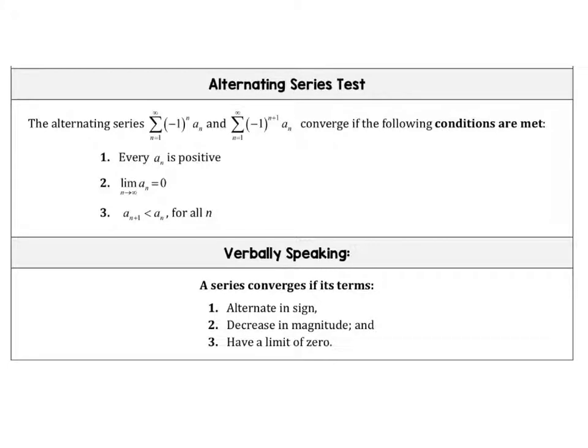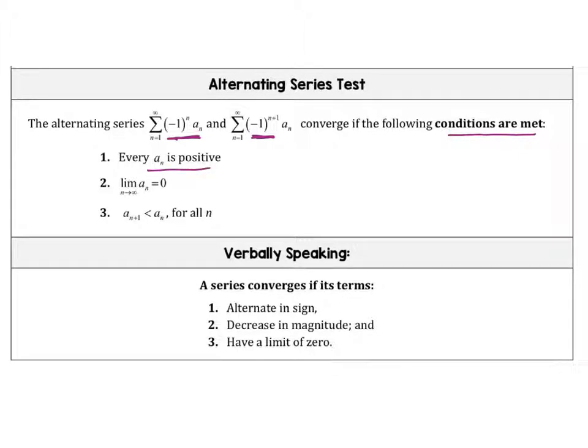In this video, we will discuss the alternating series. Looking at this first part, we'll skip over the exploration part and go straight to the test. With the alternating series, notice you have your alternating signs occurring here, or it can occur like this. That's going to converge if the following conditions are met.